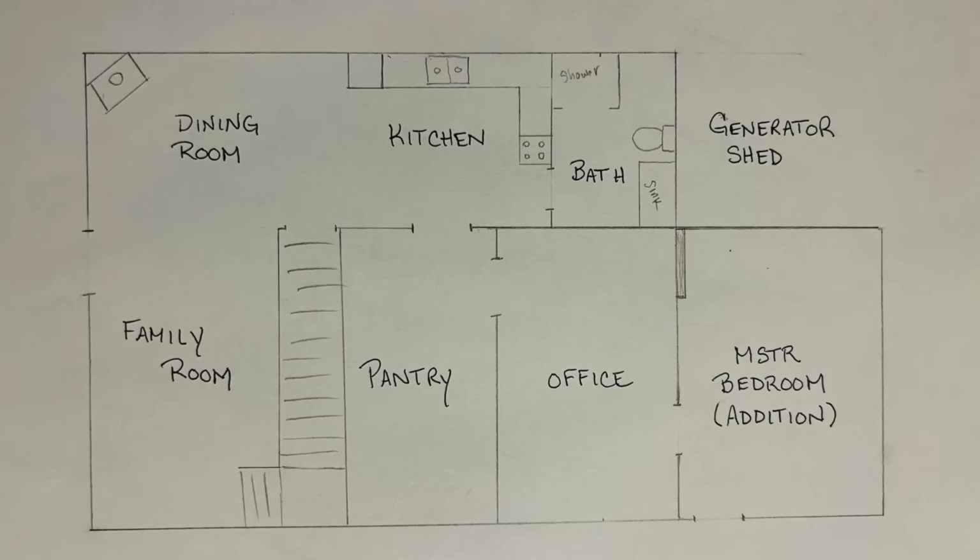And basically, what is our current master bedroom will become two things. It's going to be a walk-in pantry off of the kitchen, and then you're going to have an opening. We're going to put up a new wall that's almost going to divide the bedroom in half, but not quite. The pantry will be a little bit smaller, and then you'll step into what's going to be my office space, which, you guys, I desperately need. I'm used to having an office space with my desk where I do my podcasting, working on my YouTube stuff, paying bills. I keep all my homeschool curriculum stored in there, and right now I don't have an office space, and that's been tough.